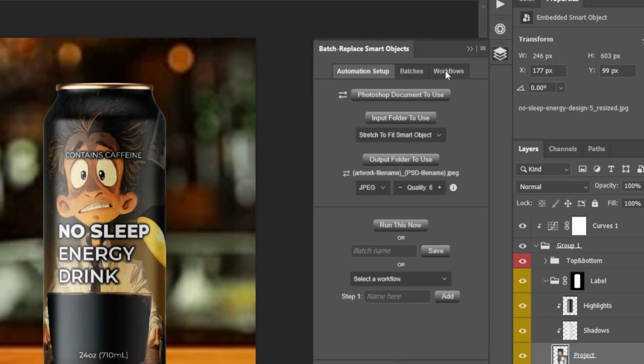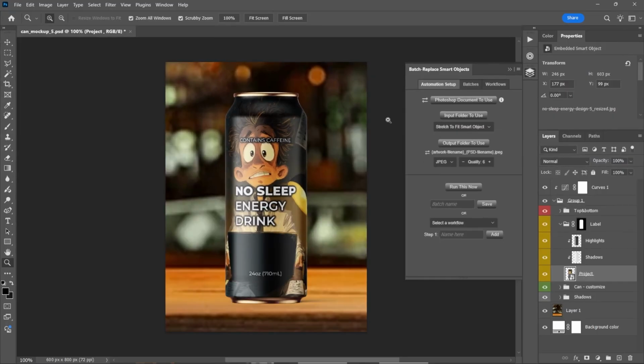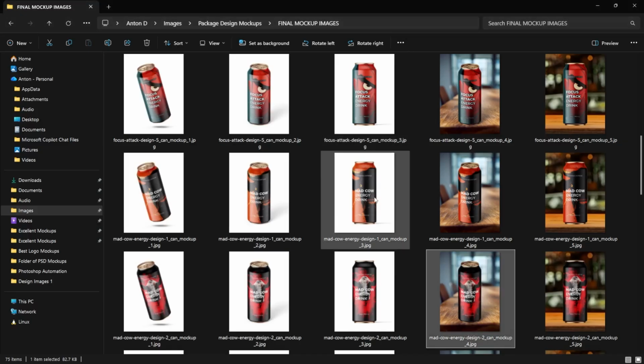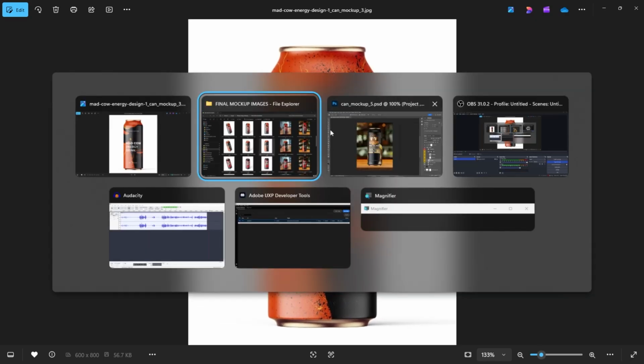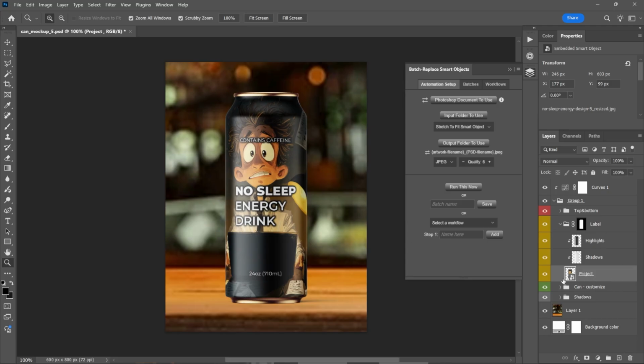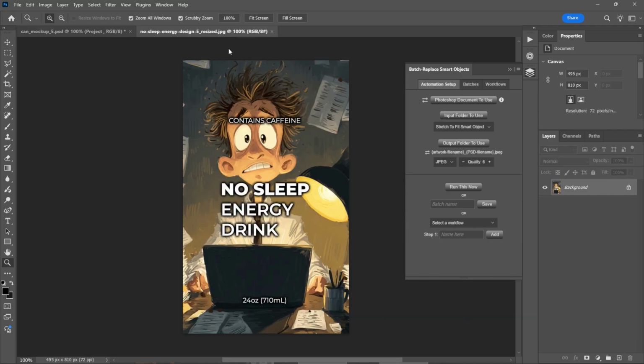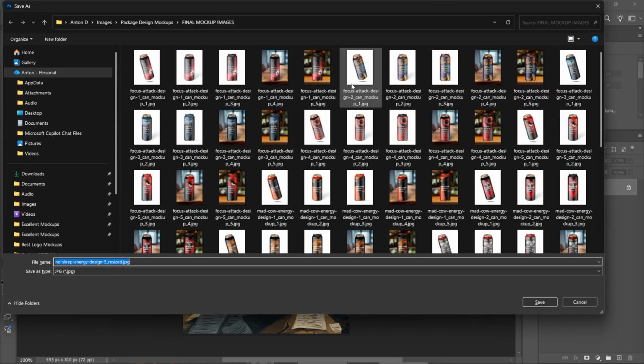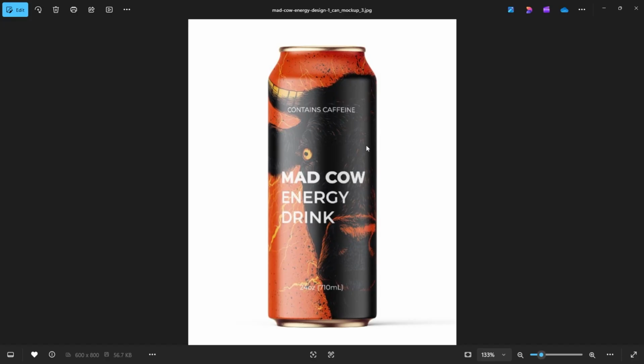So the main thing I want to emphasize about this plugin is the tremendous time savings that it offers for package designers. Because your specialty isn't necessarily coming into Photoshop and being the expert at repetitive clicking, exporting, and these tedious repetitive steps. Your specialty is more around coming up with good designs and good concepts that match up with the brand, match up with the product, and align with what the client is going for.